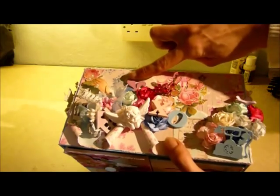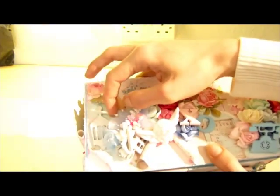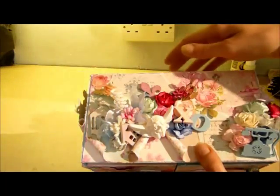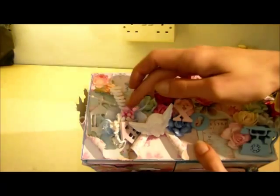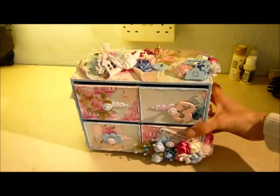There's a fleur-de-lis from Sacrafters back here, a little wooden house over here, and under here there is a wooden lamppost, and then some more cutouts from the paper line and some more flowers and Wild Orchid Craft embellishments. So that, guys, is a very rough idea of what I've done.